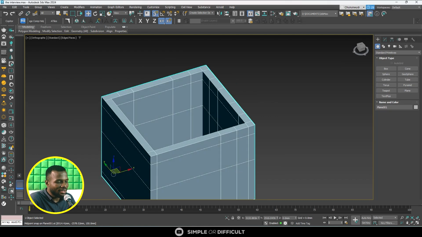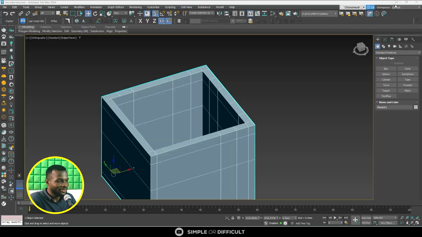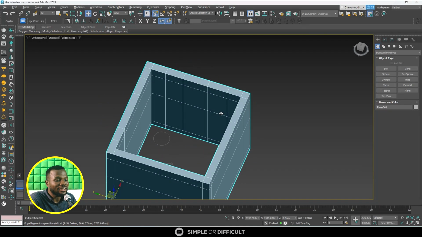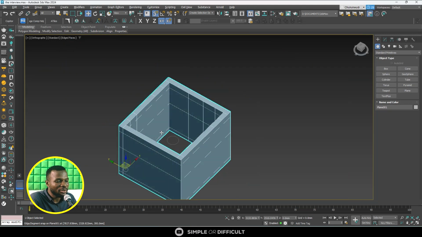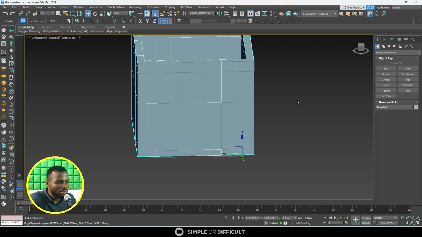So when I open that image again, you find out that the window we have here, the window we have there is an arched window. So in this video, we are going to be creating arched windows. Okay, so let's go ahead and figure out how we're going to do that. So this one is the window opening.